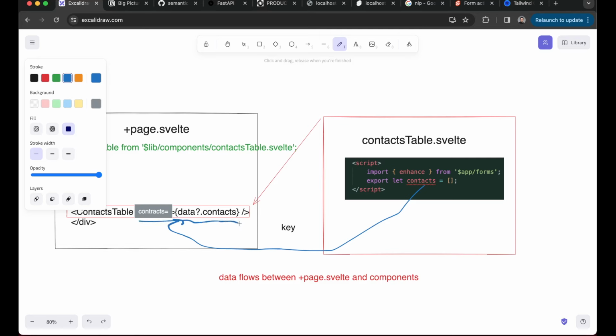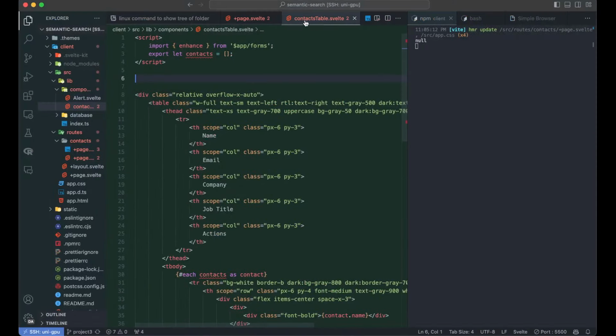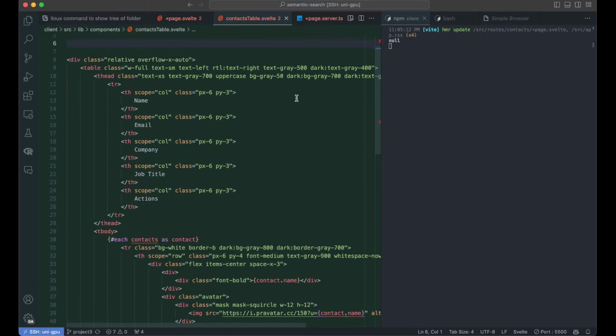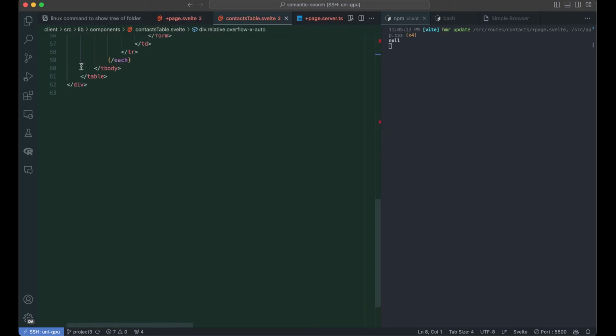So this comes from the server, right? This comes from the server, and we put data contracts, and this is the key. We let the key equal to here, and once you put the component, you can use it. That's the only thing you need to do. And all those things flow by it.